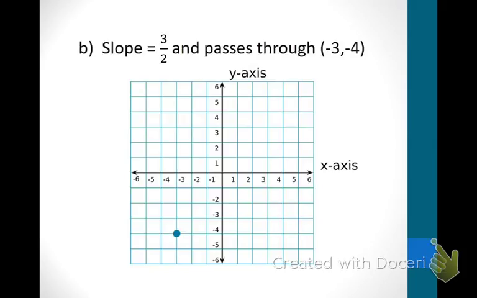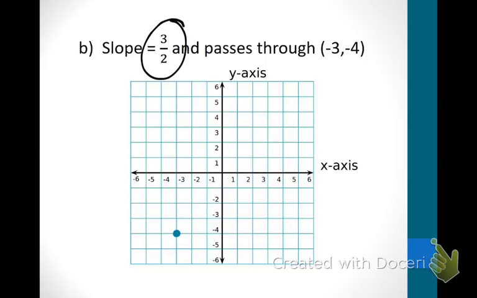Now that we've done that, our notes tell us now we can find the slope. Here's what I want to point out to you. 3 and 2, that's the slope. It is not a point, because I had some people who went over 3 and then up 2, and they said, all right, that's it, and they drew their line. The slope was never going to be a point on your graph. Okay, so that would not be correct.